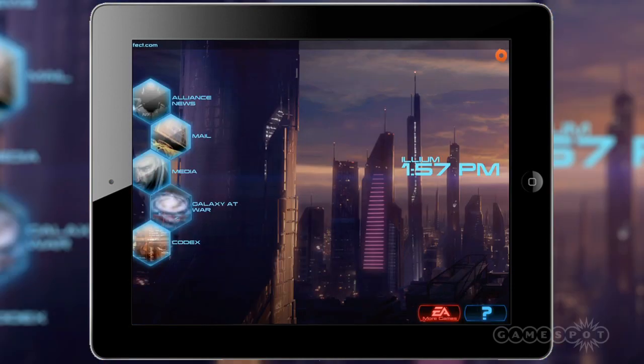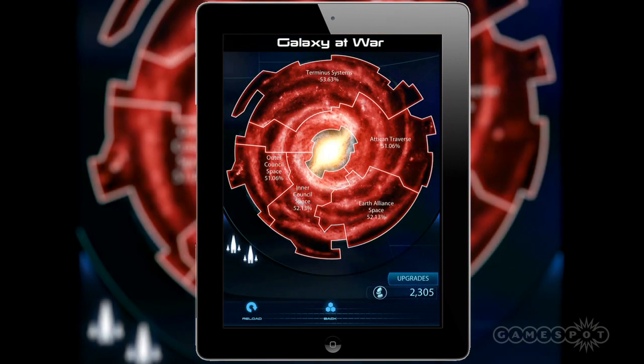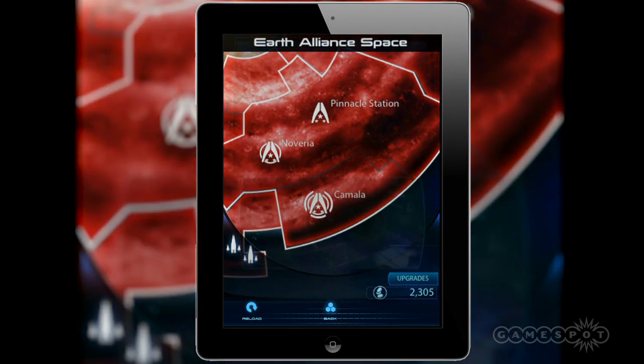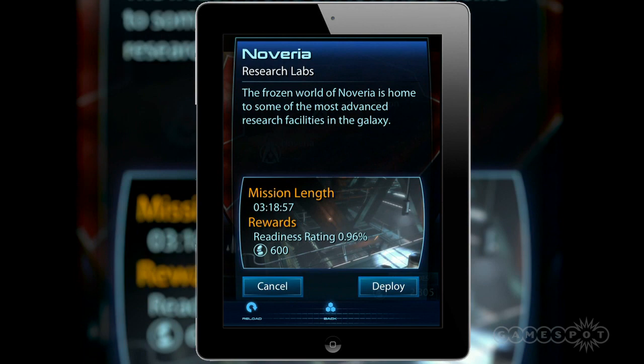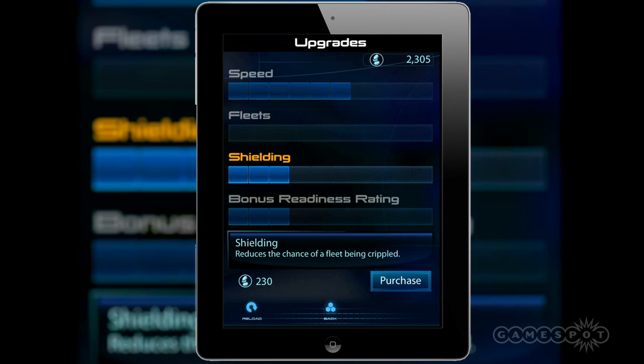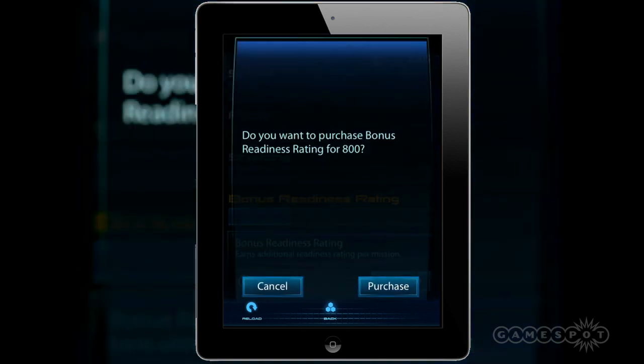This is the only part of the app which does affect your Mass Effect 3 game, but it's in no way integral to your playthrough. The minigame lets you deploy fleets across the galaxy, which in turn will aid your in-game galactic readiness against the Reapers. Whilst this is very cool, if you're not into mobile games, don't freak out. The amount to which this makes a difference in your game is questionable at best. EA isn't forcing you to download this app, and there's no unlockable weapons or character unlocks for participating.